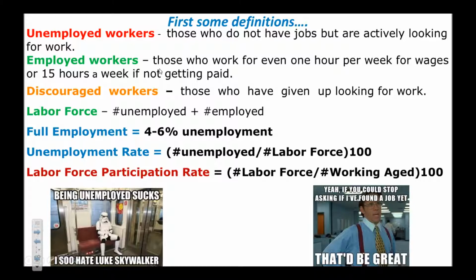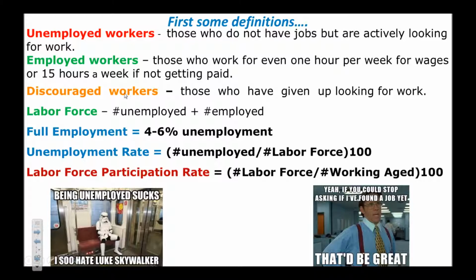All right. Employed worker. Now this one's a little bit strange, but if you work just 1 hour a week for pay, or 15 hours a week as a volunteer, you're considered an employed worker in the calculation of the unemployment rate. Okay. So as long as you understand categorically what is an unemployed worker and what is an employed worker, it'll be super easy to calculate the unemployment rate.